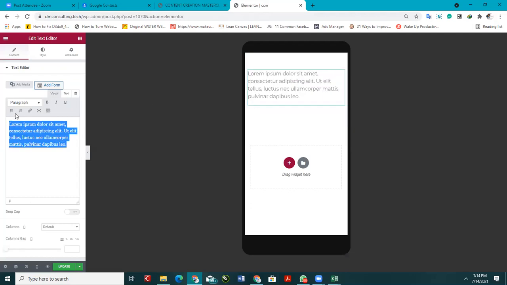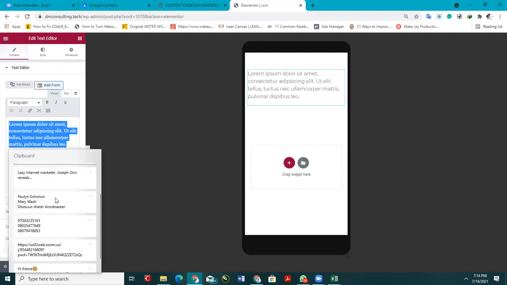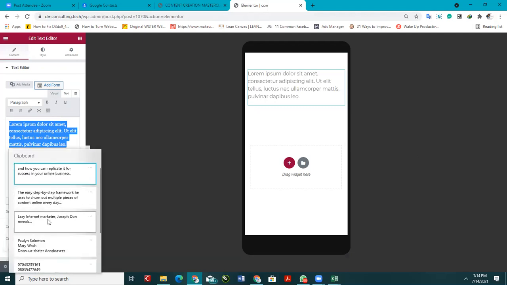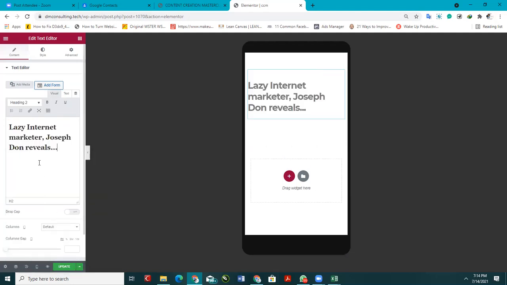If you press the Windows button on your PC and V, it will bring out your clipboard. That's if you copy more than one thing at a time. You can copy up to even 10 or 15 things at the same time, and you'll be able to bring out any of them. I don't know if you guys knew of this before.